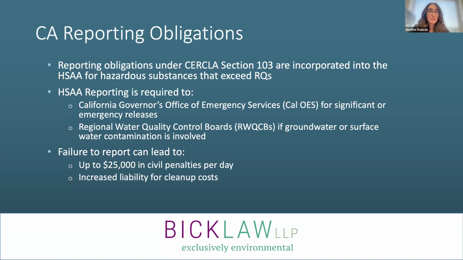Reporting may be tricky because you may not know if a reportable quantity has been exceeded or if it's been exceeded within a 24-hour time frame, especially with phase 2 environmental site assessments. However, there are significant penalties for not reporting. For example, you can be subject to up to $25,000 in civil penalties per day and potentially increased liability for cleanup costs. In the case study, there's no discernible reportable quantity, so there's likely no requirement to report under California law either.